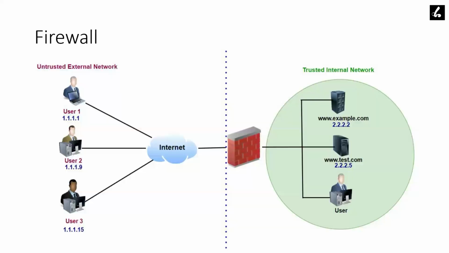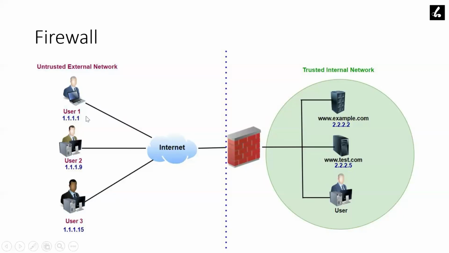Normally, what happens in a traditional firewall? Let's say outside is the internet, and this is your company network. If people want to access your company website, data center, or some user, they will come through the internet and be checked by this firewall. The firewall simply works on the basis of source and destination. If the source IP and destination IP are allowed as per the policy, it will allow the traffic. If not, it will deny that traffic. That's how a traditional firewall works.